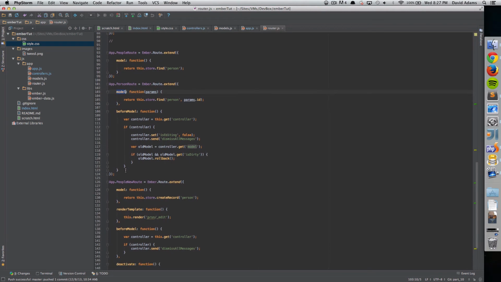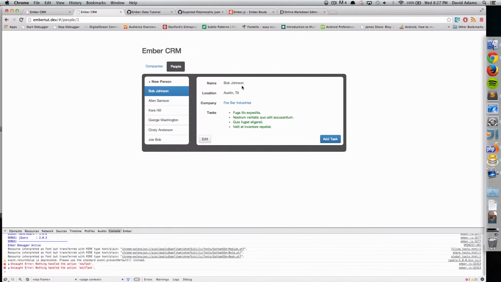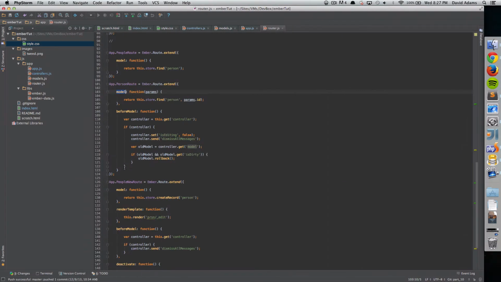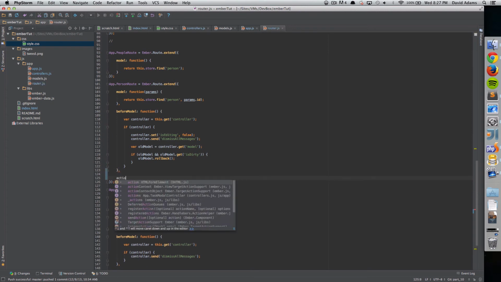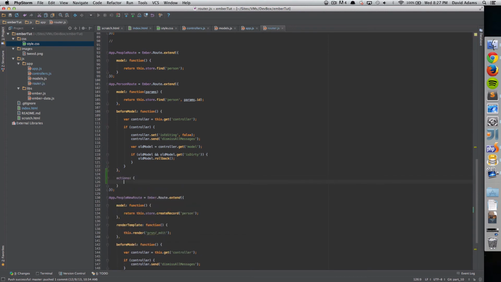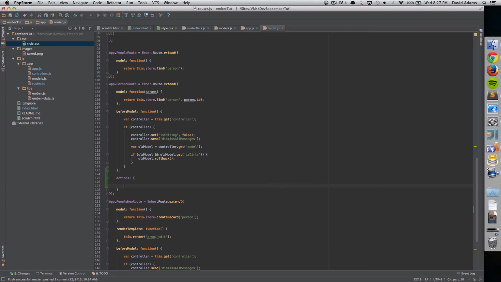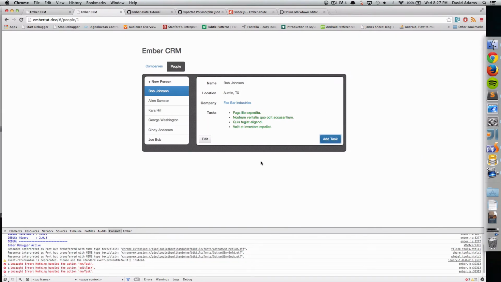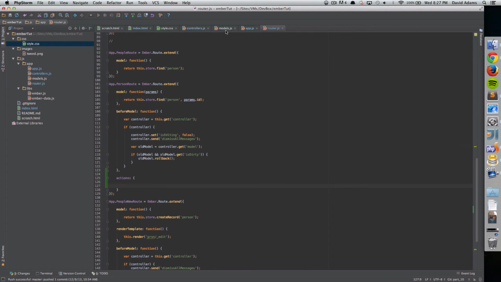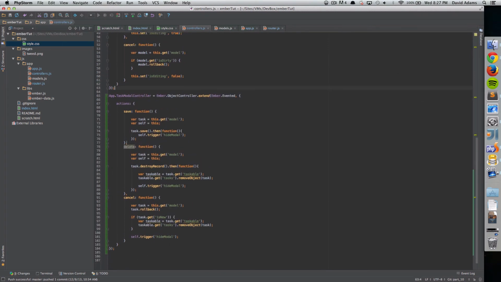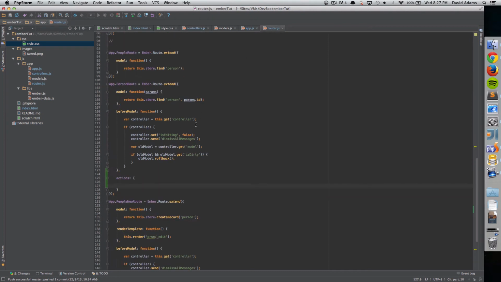Because we're on the person route right now, we want to add some actions to the person route. So we'll add an actions hash, and then here, because we have this add task button that's sending a new task action, if we don't catch that in the controller, which we're not, that'll bubble up to this route.